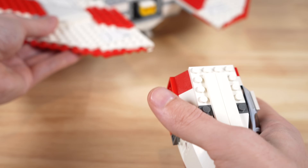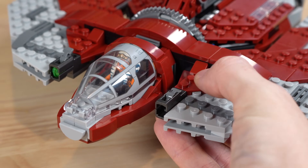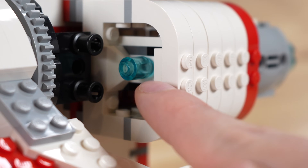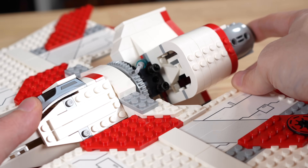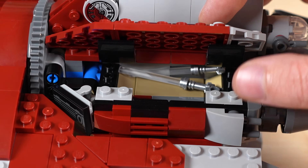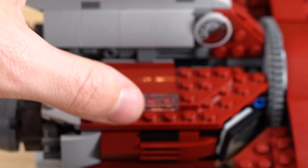Flanking either side of the 2023 T6 is a play feature that wasn't invented in 2011: the stud shooter. Hidden deep within the 2011 T6 shuttle is a play feature many would rather forget — the flick fire missile. You fire it by pushing as hard as you can on the back of the engine. The strength of your push directly correlates to how well it works, unlike the stud shooter. For 2023, instead of flick fire missiles, they have a nice interior where you can open up the side panels and store weapons and accessories.